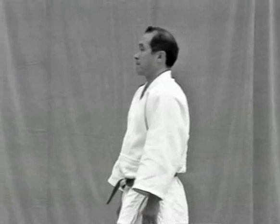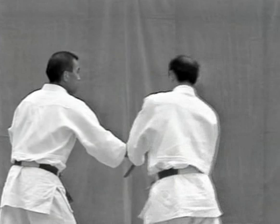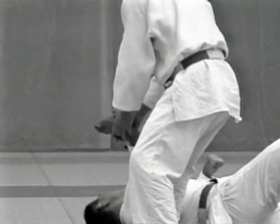The uke raises the dagger above his head to attempt to stab the left side of the tori's neck. The tori grabs the uke's wrist from the top with his left hand in a kotegaishi and applies pressure to the wrist with his right hand to bring the uke down.